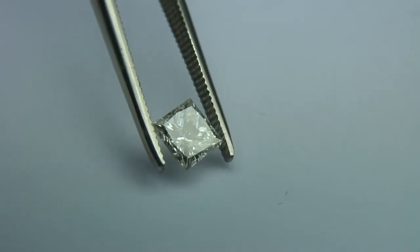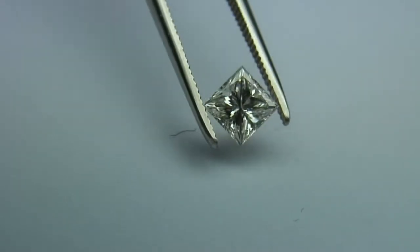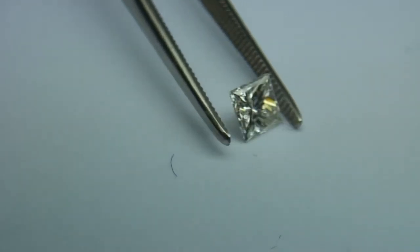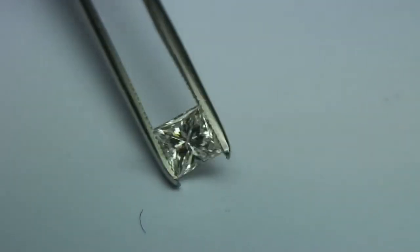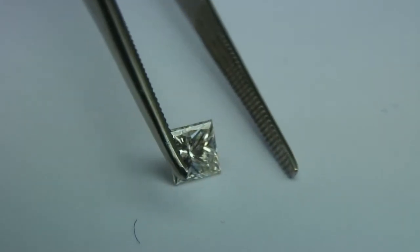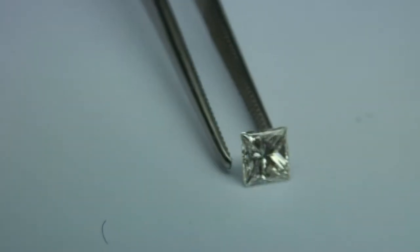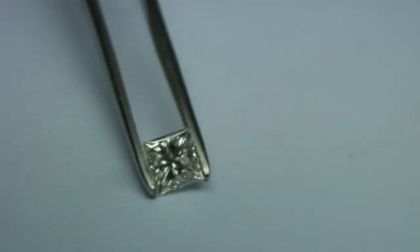So this was, which was this kind? Princess cut, of course. So it kind of looks square. Is it square? Yes, it's square. Sometimes it's rectangular, but most of the time it's known as a square stone. So it's a very popular stone. In France, people like it. It has taken time for French people to like that stone, but now they pretty much like it.